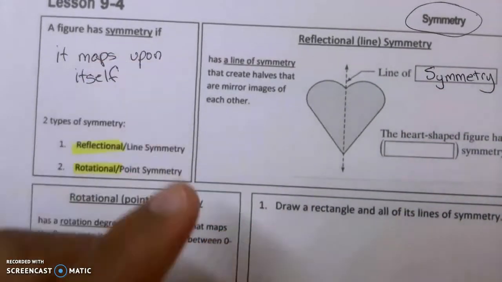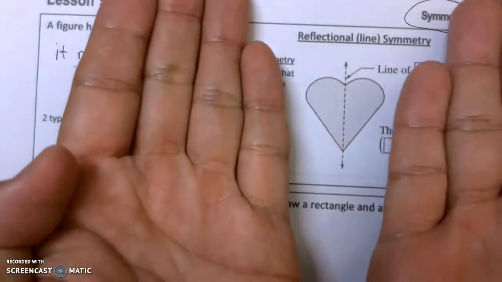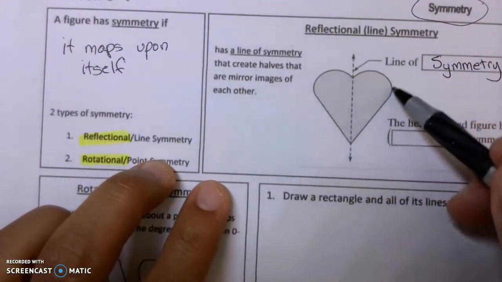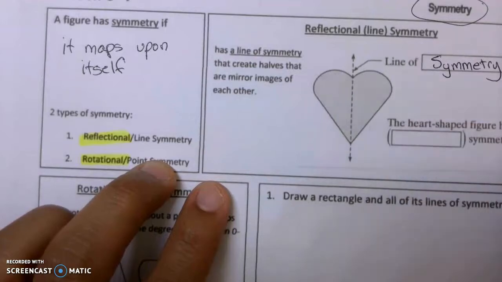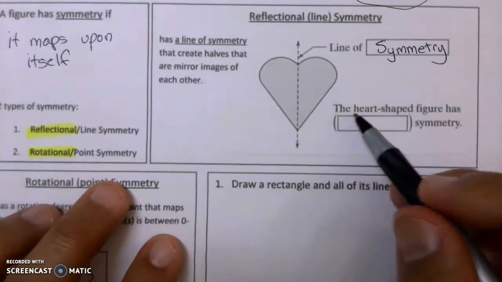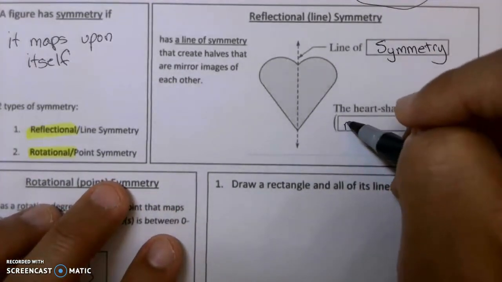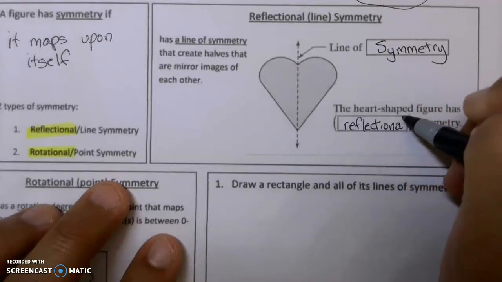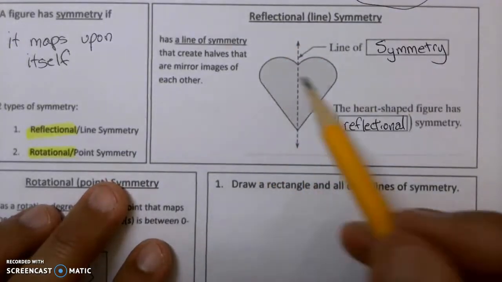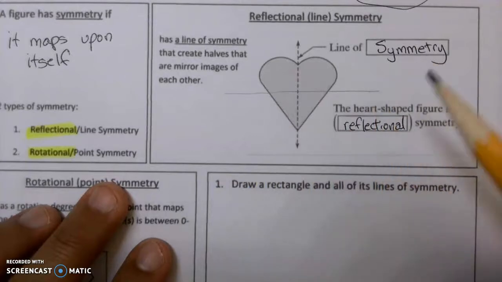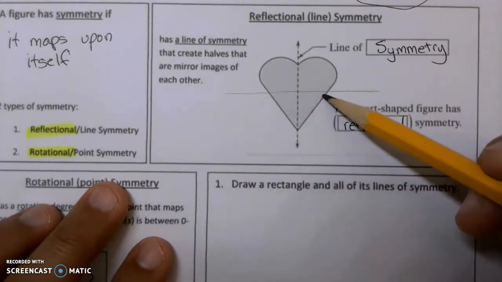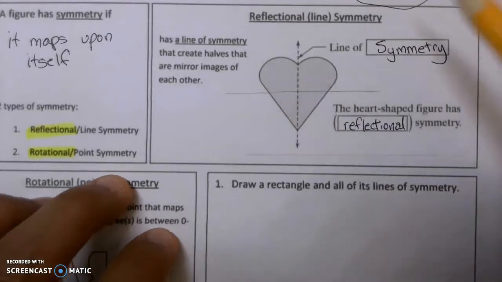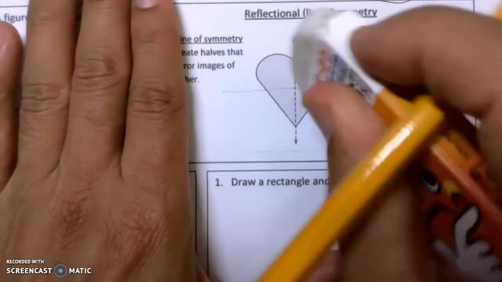It has symmetry because if you just fold the paper right where that heart is, this left side of the heart would match exactly onto the right side. Okay, this heart figure has reflectional symmetry. It can reflect upon itself. Now that doesn't mean you can just draw any line, because this line here, this bottom half, which is more like a triangle, and this top half, which kind of looks like a butt or something, those are not symmetrical.